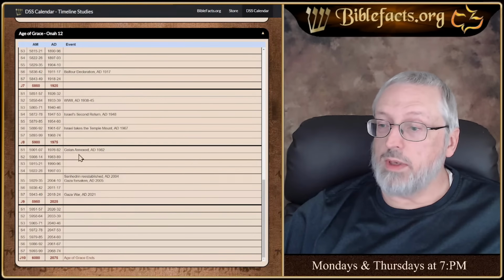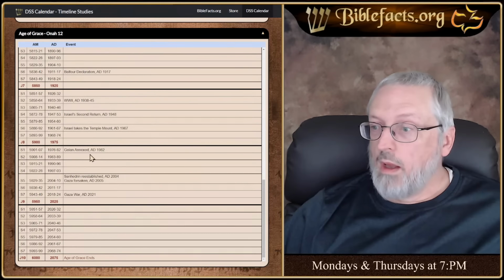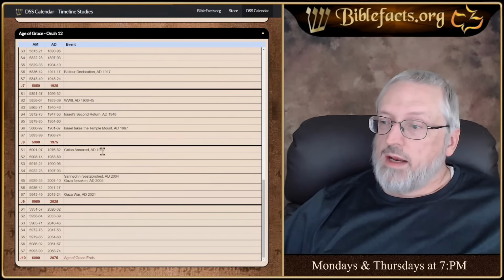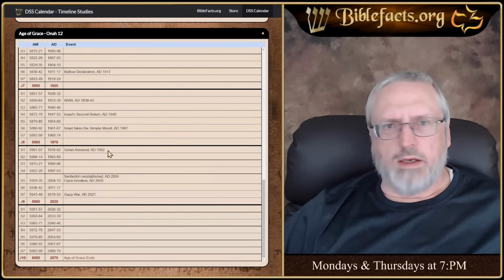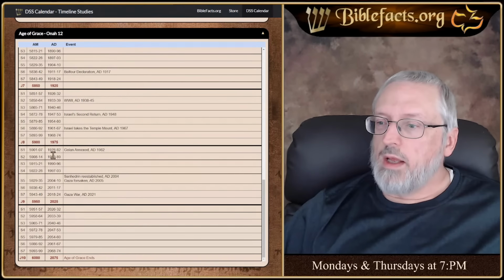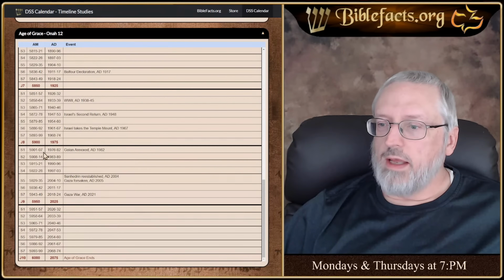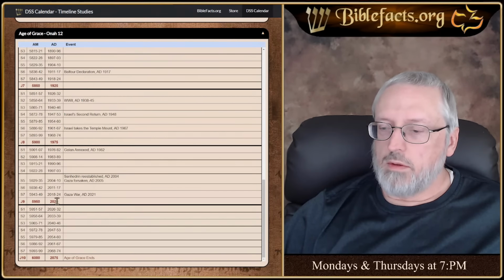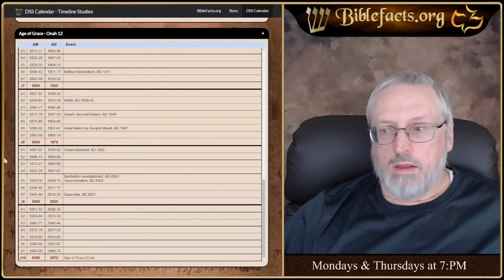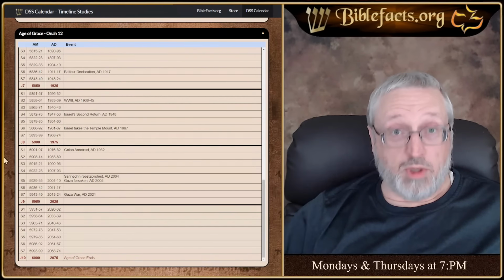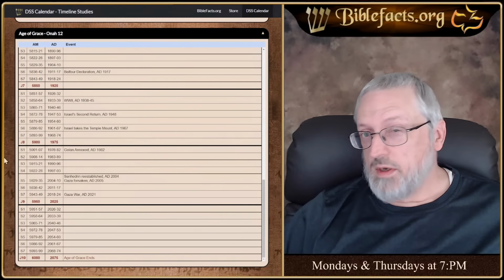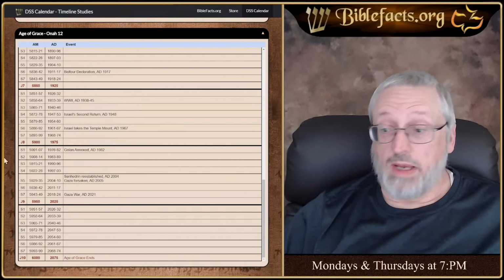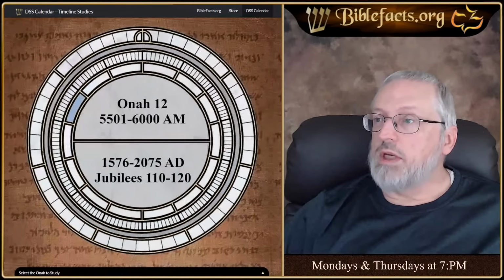So this is actually showing us an event, like the Golan was annexed in AD 1982. So we know that, but here is the range in the AD, the AM, and then the Shemitah Jubilee count. So we're actually looking at it in 3 separate calendars. So somewhere along the line, we should start to see patterns. This will be really interesting to do, and we'll start doing that next week.